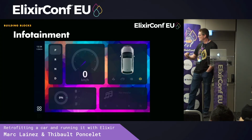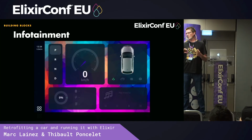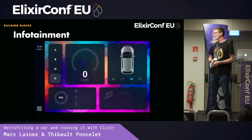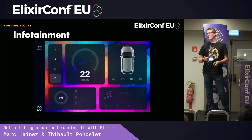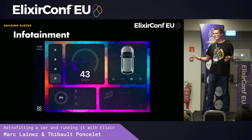Now we're going to start the engine. We're using the original key to start the engine, meaning that in most retrofits, you're going to be providing the 12 volts, or whatever standard is in your country, to the car with the key, and then you need to have another button to start the electric motor. Because we have all the CAN messages, we could use the original key of the car to trigger the relays for the motor. So again, we tried to make it look like the car was electric to begin with.